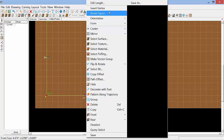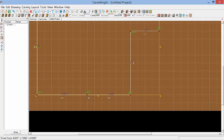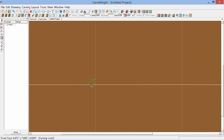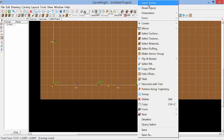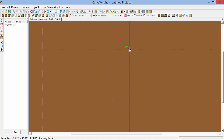Right click on the line, select Insert Vertex. Now it doesn't always place it right on the intersection of the grid, so we need to zoom in here a little and click and hold on it and just move it over till it snaps to the grid lines. Zoom back out and do the same thing here. 6 grid spaces up from the corner, or 3 inches. Right click, select Insert Vertex, and again zoom in close and move the vertex until it snaps to the grid lines.